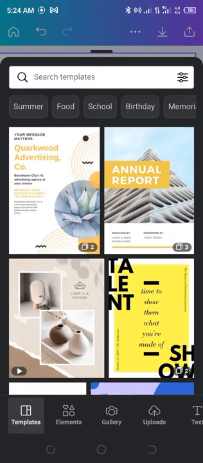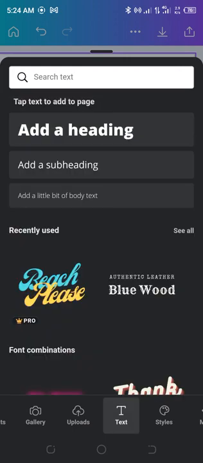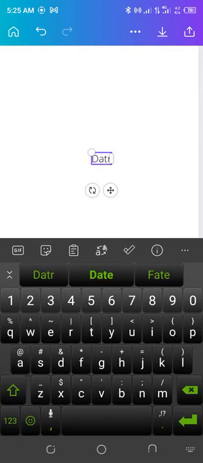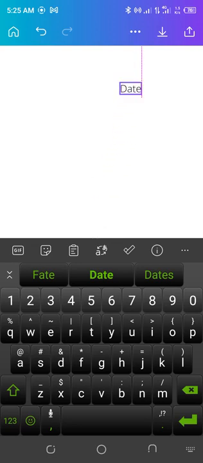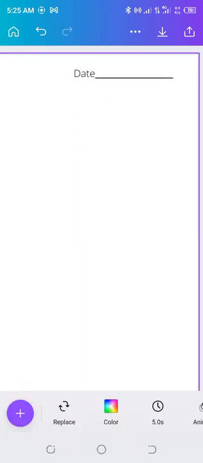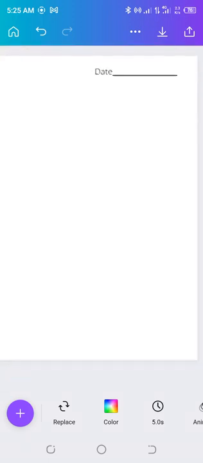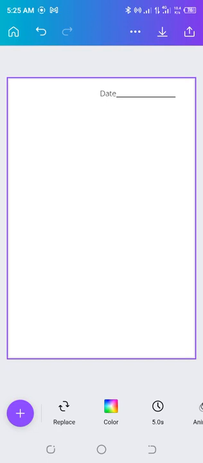So let me put text. Let me put the text. Okay. Let me use this. Then write date. All right. So then we can drag up. Okay. We can drag up to that line. Okay. So we have that for our page. If you put 2 lines, you can zoom out and zoom in with that. Okay. So just for you to see what you're designing. So we have that. Then what next?